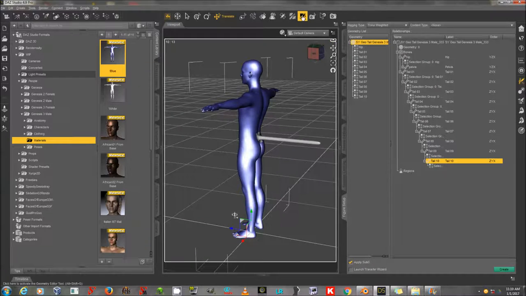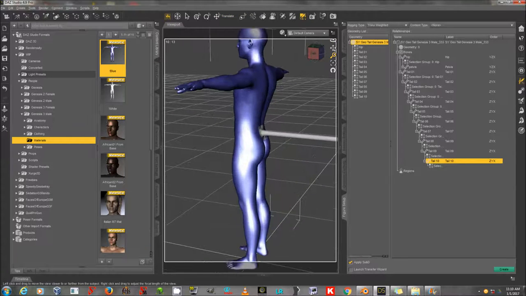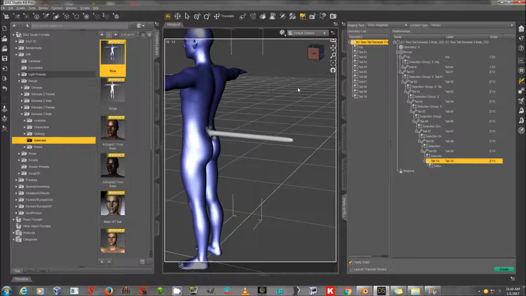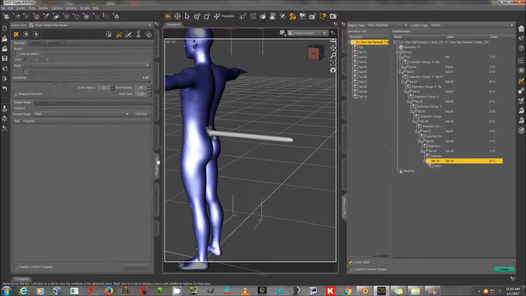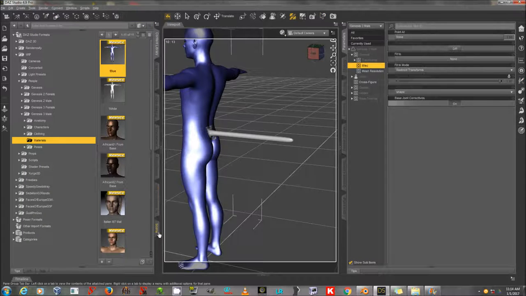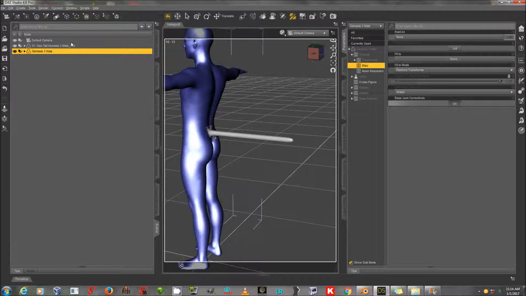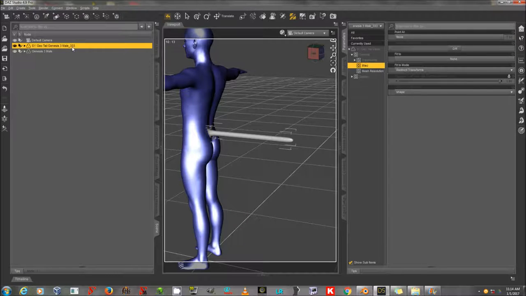That looks all right. Now, to do a simple rig for this tail, I'm going to hit Alt-Shift-W and click to my Tool Settings panel. Alt-Shift-W brings up the Node Weight Map Brush. I'm going to go to the Scene tab and make sure I have the tail selected. And just real quick here, I'm going to hold down left-click on that title, and I'm going to delete the generated number from the end of that. There we go.